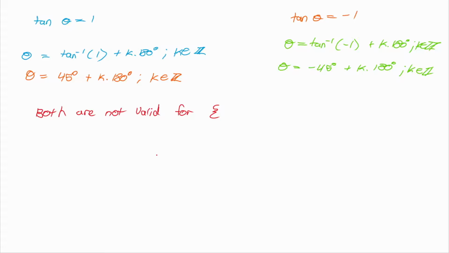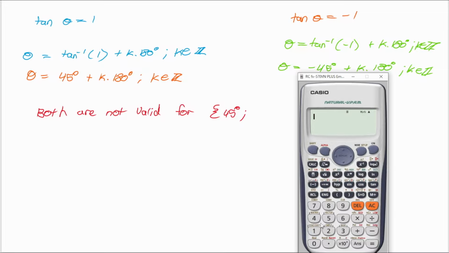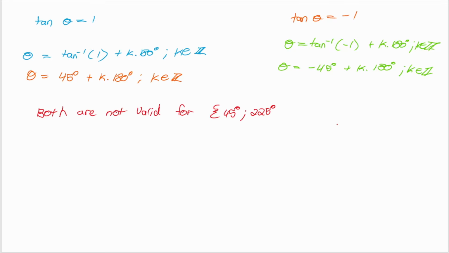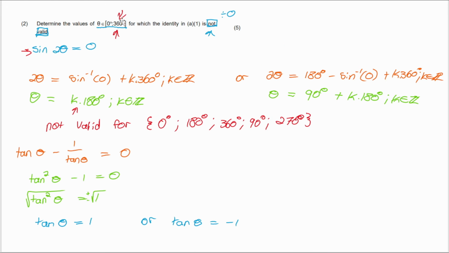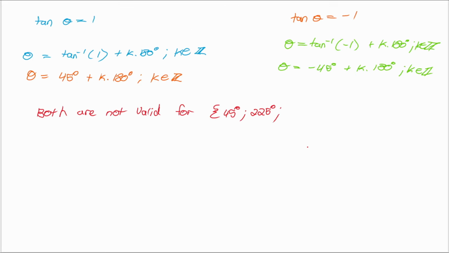So we're going to be substituting in k over here. If k is 0, we get 45 over there. If k is 1, we get 45 plus 180, which is 225. So that goes over there, it fits in our interval. And now if we do 180 times 2, we fall outside of the 360 interval, because let me just remind you guys, we're looking for 0 to 360. Okay, so we've checked this one.